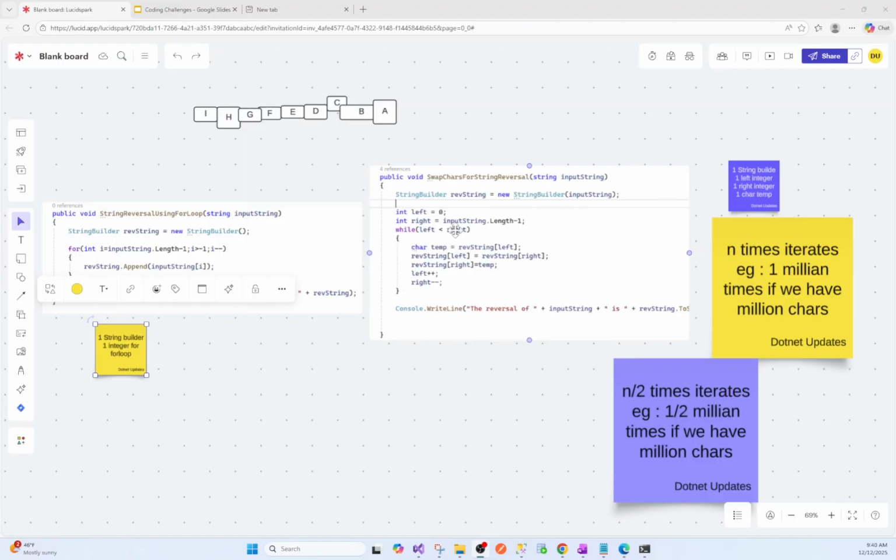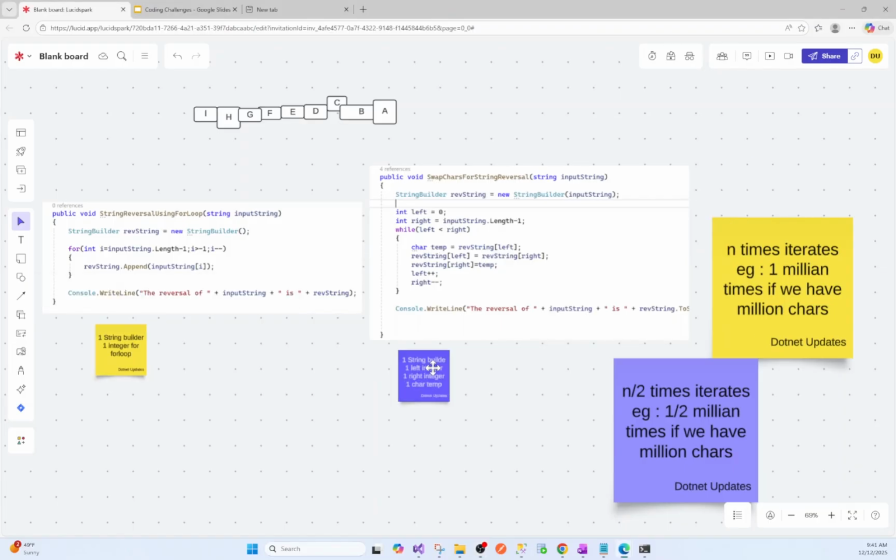If you want to make it global to the method, you can declare it at the top. So this is having one string builder variable, one left integer, right integer, and a character temp. So I put this in a sticky note right here.